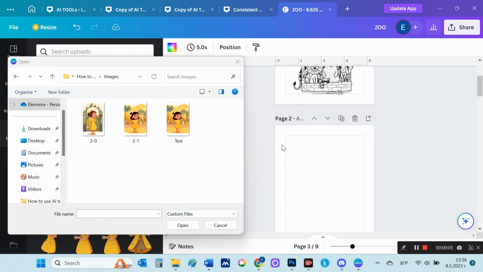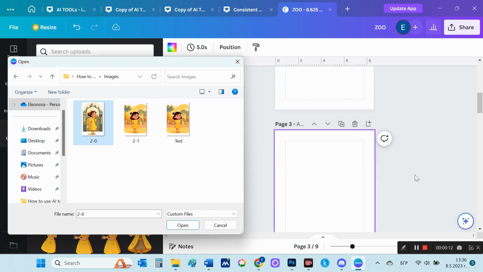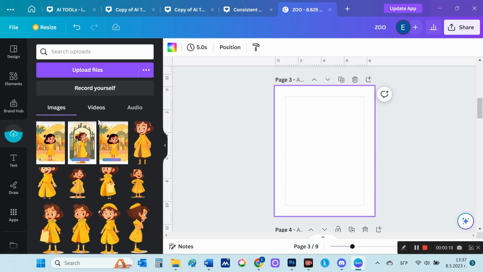I will arrange the booklet like this. After each page of text, there will be a page of images.